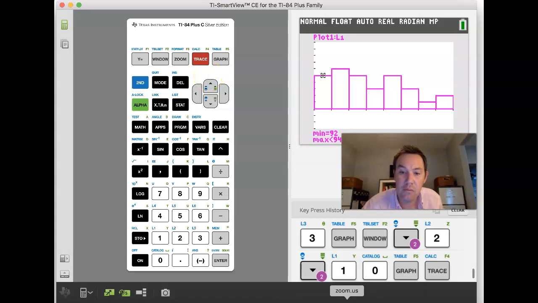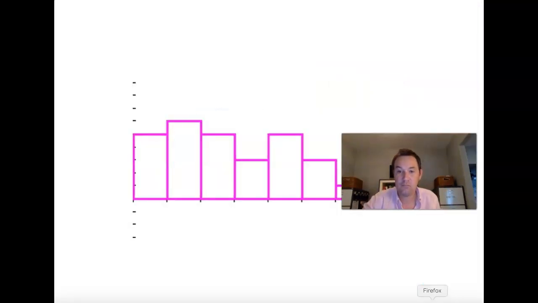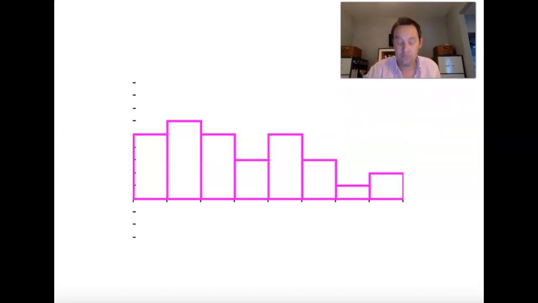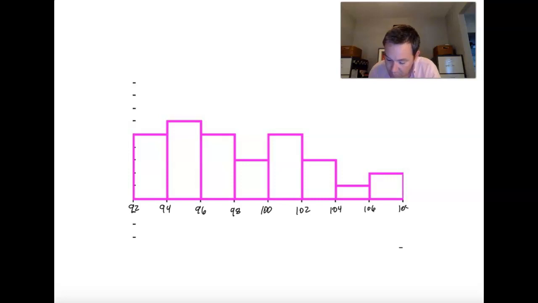So we will label that first. 94, 96, 98, 100, 102, 104, 106, 108. Then we need to provide context, so we need to give a label to that x-axis.